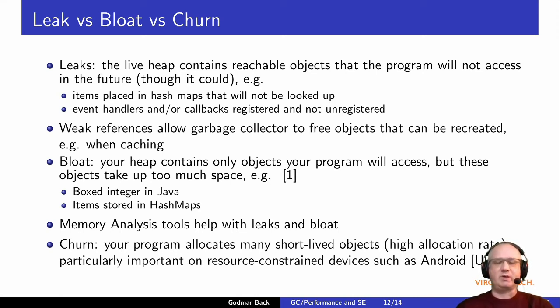Weak references can help with this. A weak reference is a reference that is created through a special API in Java. And you as the programmer are telling the JVM, okay, if you're short on memory, then it's okay to disregard the edge in the reachability graph and reclaim this object. And the next time I try to access this object, I will learn that it has been freed and I can recreate it. So the use of weak references is a conscious decision by the programmer, and they assume that the programmer understands the trade-off between the maximum heap size and the live heap size.